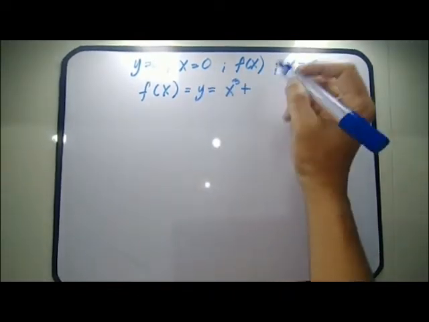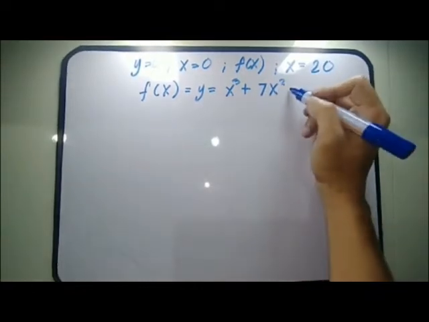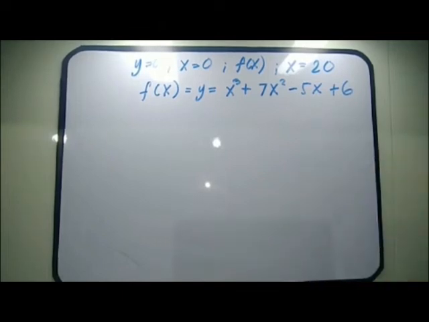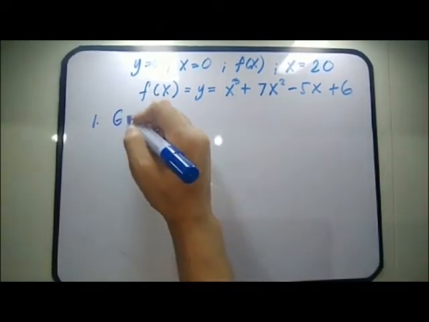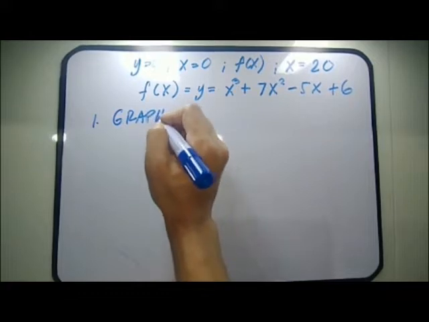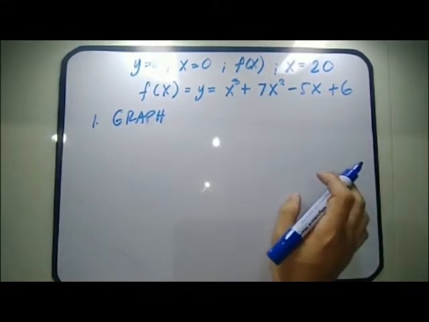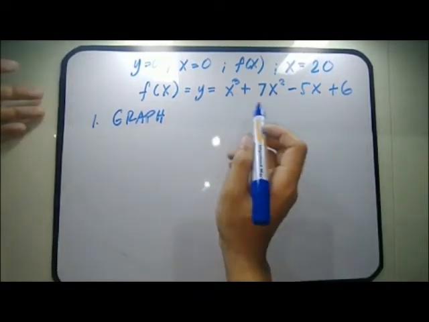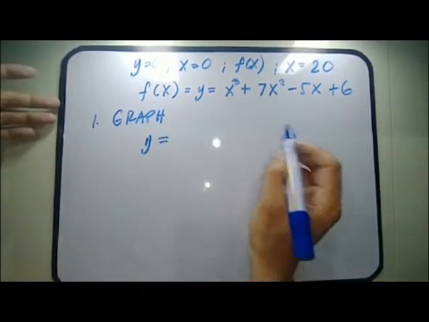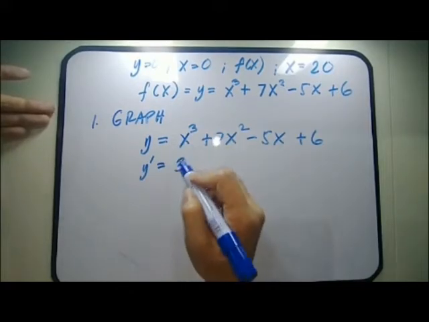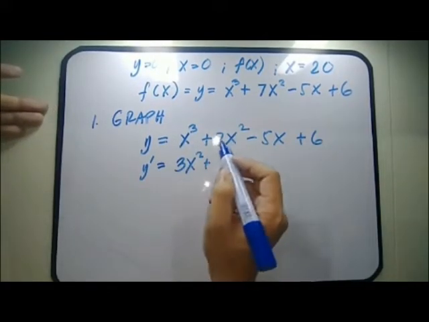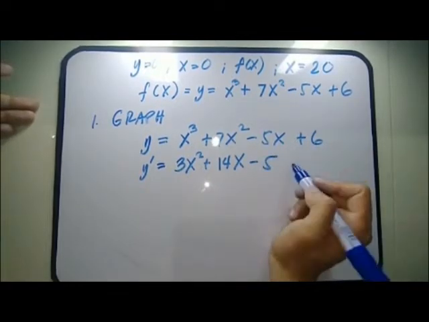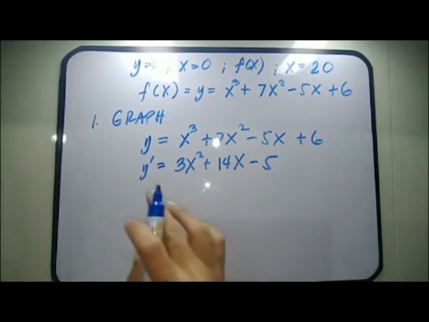But in the board exam, no need na guys kung i-graph mo siya. Undergrad, you need to graph the curve para mas makita natin yung itsura or yung detail ng figure. So, i-graph natin siya. Kunin natin guys yung kanyang curvature. So, para makuha natin yung curvature, kukunin natin yung kanyang maxima and minima. So, kunin natin yung y prime. So, y prime equals power formula. You have here 3x squared plus 7 times 2, that is 14x minus 5 plus 0. Differential of constant is 0.